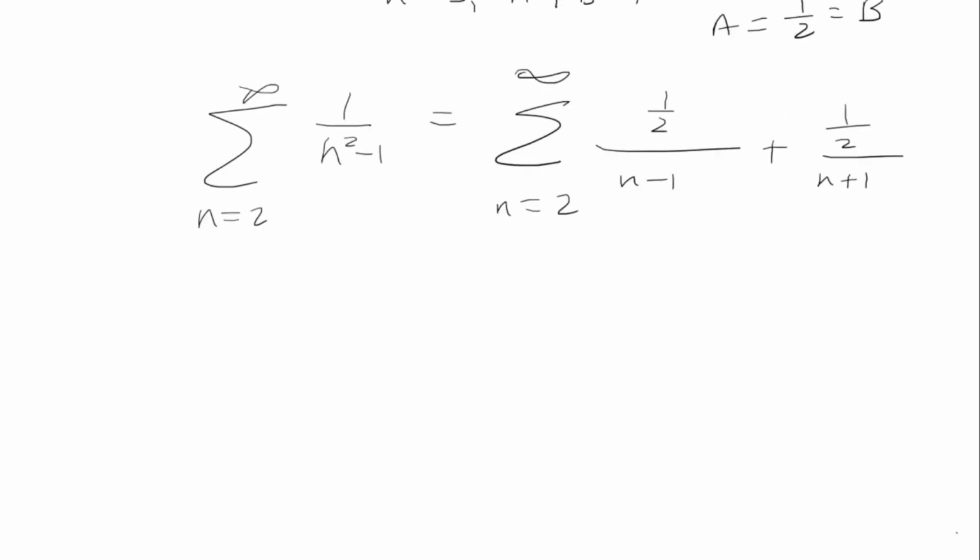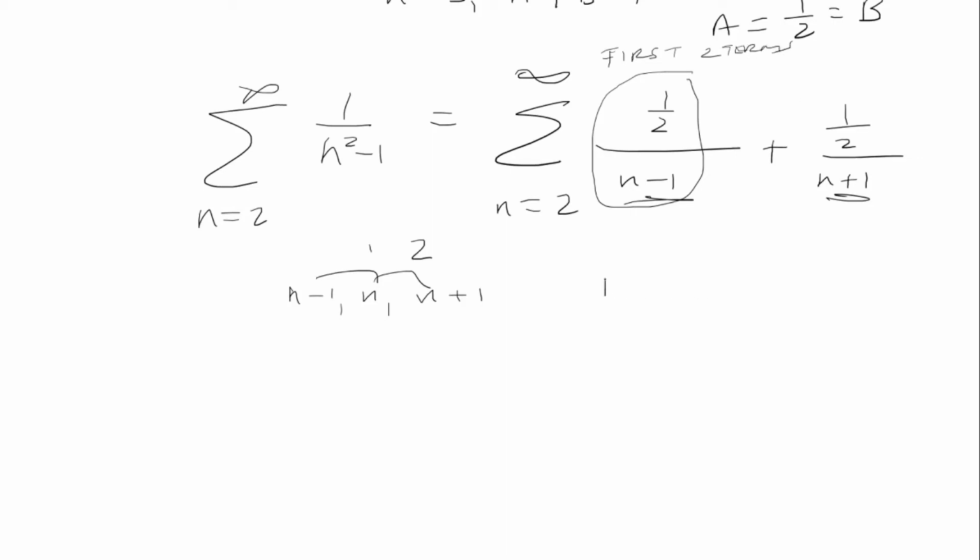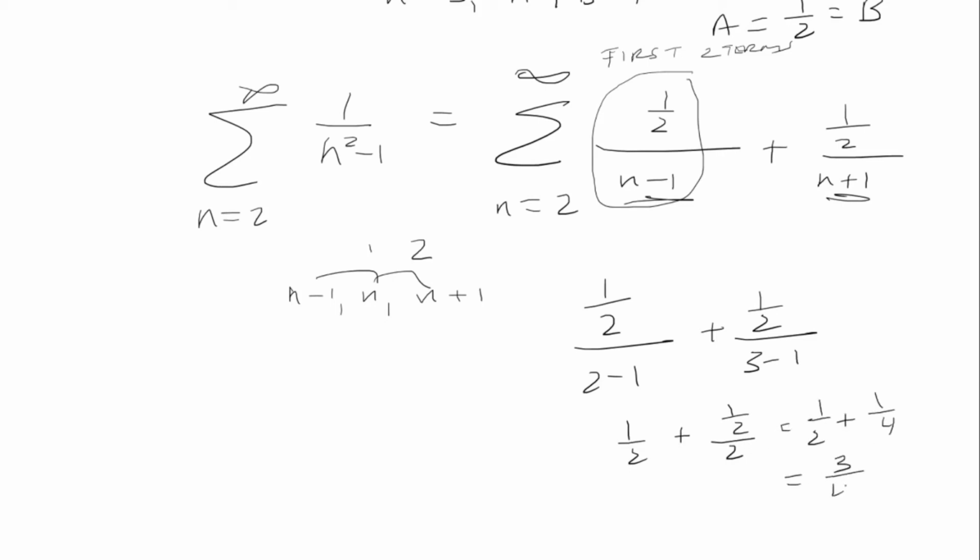And for us, we know that because these are two apart from each other, n minus 1 to n plus 1, the answer is going to be the first two terms of this. So it's going to be 1/2 over 2 minus 1 plus 1/2 over 3 minus 1, which is, let's see, 1/2 plus 1/2 over 2. It's 1/2 plus a fourth, which is 3/4.